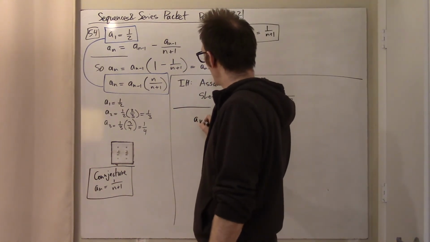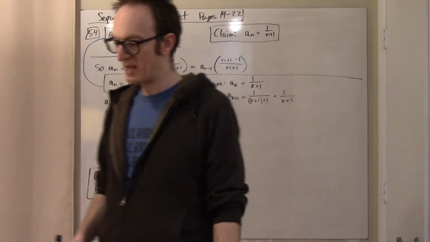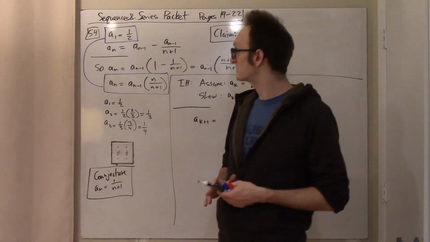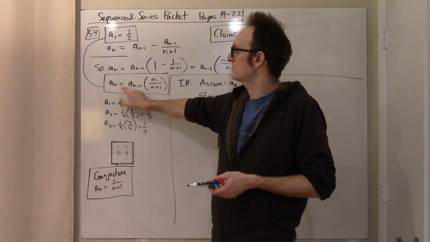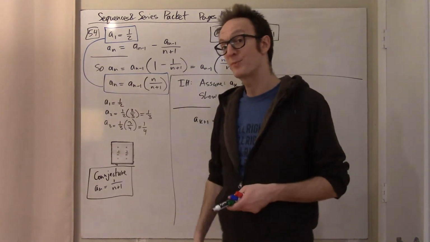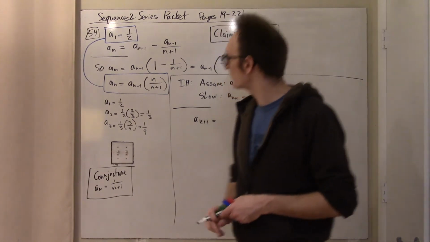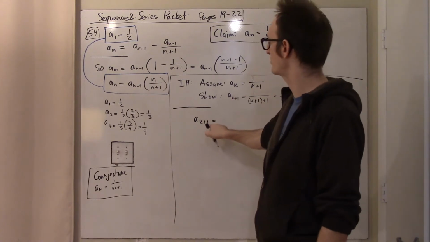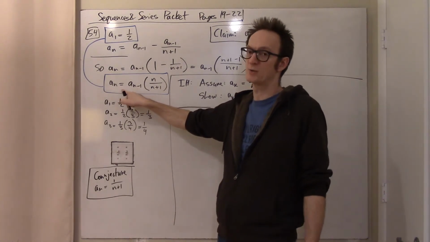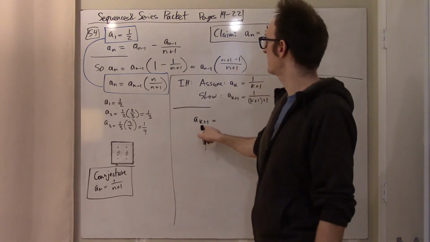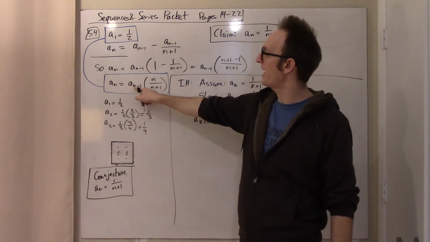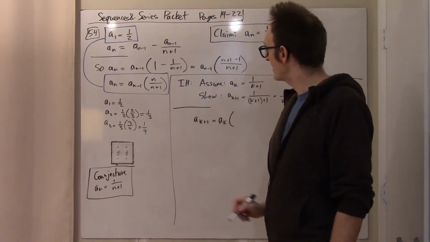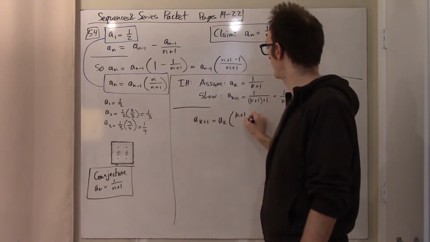Now, this is the part that's maybe kind of subtle. How am I going to show this? Well, I have to take the k plus first term, and what do I know about the k plus first term? By the definition of this sequence, the only thing I know about the sequence is how to generate a term from the previous term, recursively. In other words, what is the k plus first term really? Sort of by definition, I reach for the definition of the sequence, which is recursive. So stick k plus 1 in for n here, and you get the previous term, a sub k, times k plus 1 over k plus 2.